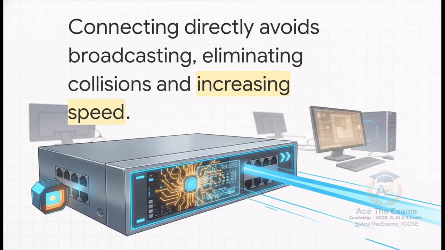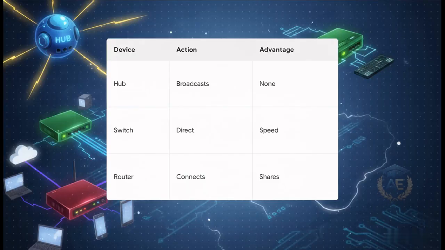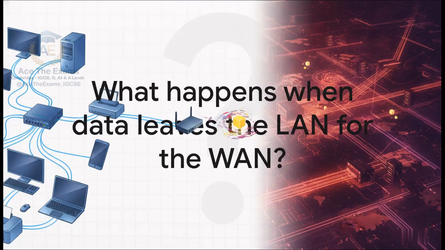That right there, that is your gold medal full marks answer. Think of this breakdown as your perfect mark scheme safe upgrade guide. Whenever the exam throws a compare or evaluate command word at you, this is exactly how you need to structure your logic. Let's recap. Hub. Blindly broadcasts to all, resulting in zero advantages and significantly slower speeds. Switch. Checks the specific port and connects directly, resulting in massively increased speed. Router. Connects the LAN to the internet, allowing multiple devices to share just one connection. This is absolute precision. So a switch manages direct connections perfectly inside your local area network.